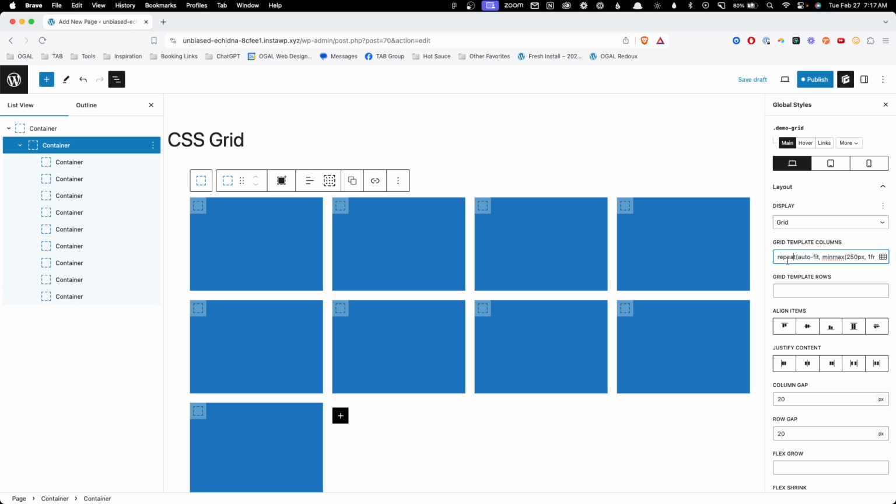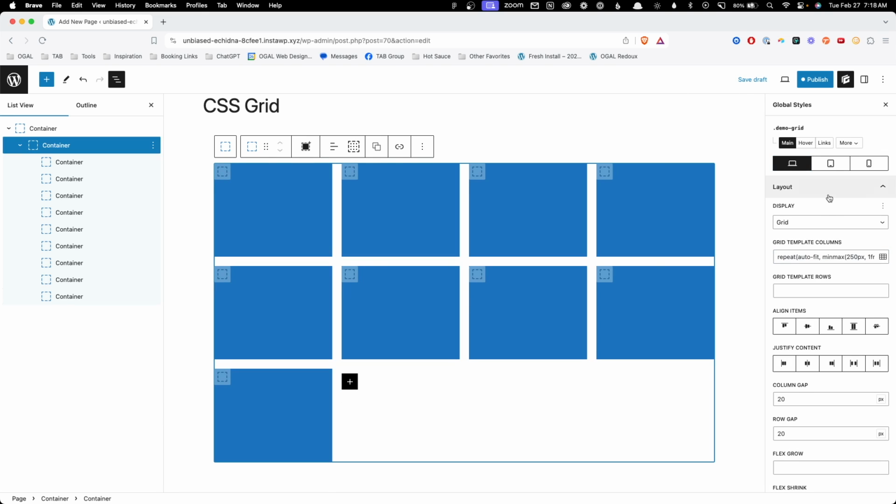So what we have now is repeat auto fit, which means we're going to auto fit as many columns as we can. And those columns are going to be a minimum of 250 pixels and a maximum of 1 FR. Now, why would I go to all this trouble when I could just use one of the presets? The thing I love most about this setup for Grid is it's automatically responsive. Basically, these columns are never going to get smaller than 250 pixels, and when there's not enough room for them, they'll go ahead and automatically stack.